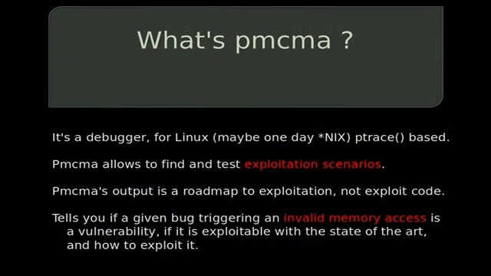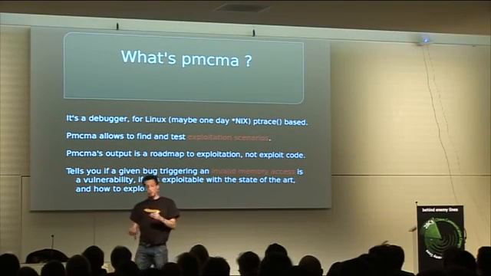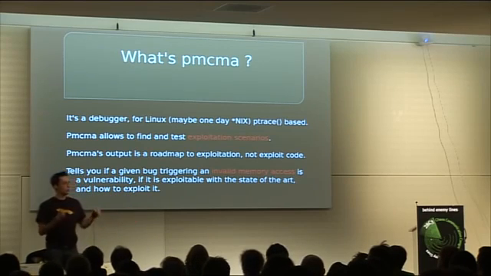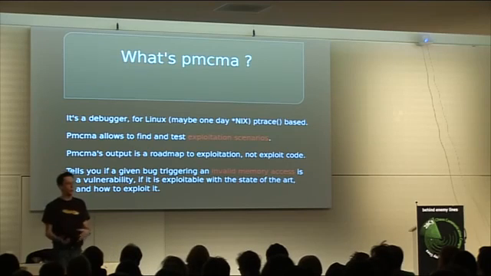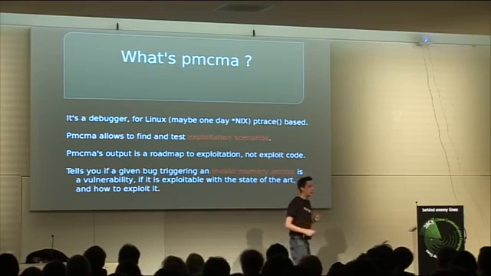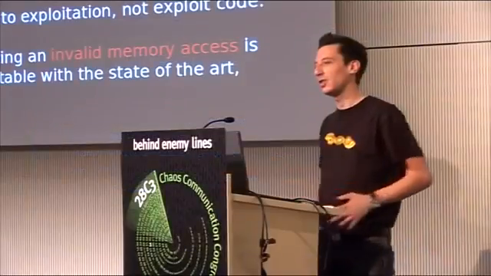So what is the tool supposed to do? The tool is actually a debugger. It's ptrace based, so much like GDB, but it does all the stuff that GDB cannot do for you. And in particular, whenever you can trigger a bug. Say you've been doing some fuzzing session or something, you got plenty of crashes, and you'd like to analyze which ones are actually exploitable and which ones irrelevant. The tool is here too, so it's not writing an exploit for you, but it's showing you exploitation strategies, what we call exploitation scenarios.